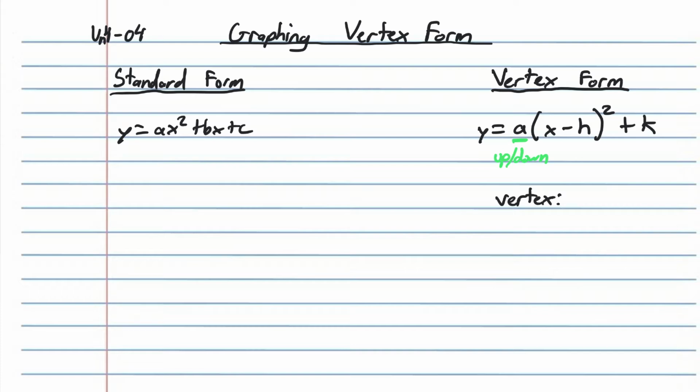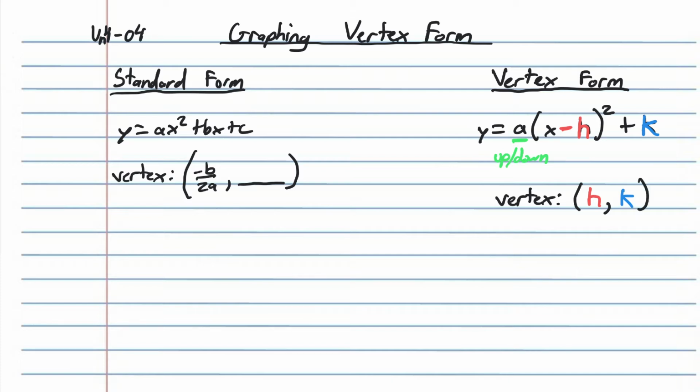If you look back at the standard form, when you were finding the vertex, you had to get that negative b over 2a, figure out what that was, and then plug that in to get the other half, right? So it involves some calculations, okay? In vertex form, there's not any calculations at all. The vertex is literally, you look at the h piece, so I'm going to highlight this in red. So the vertex is at h, comma, k.